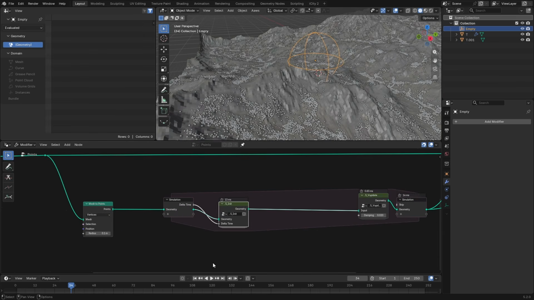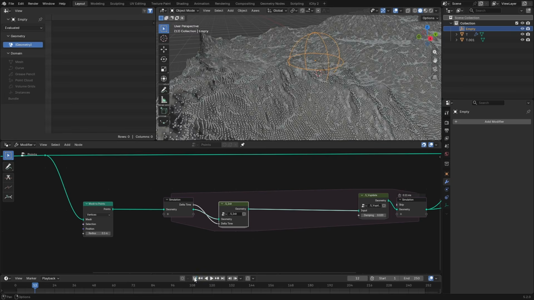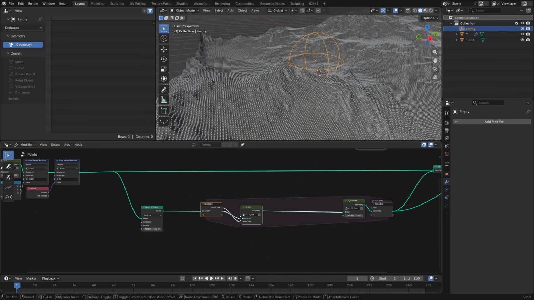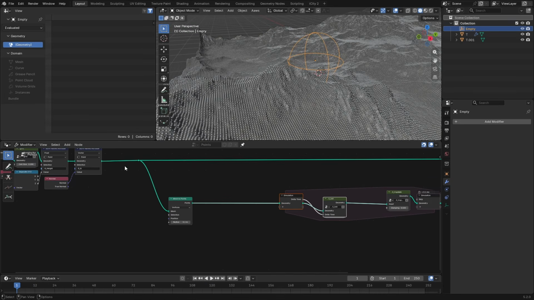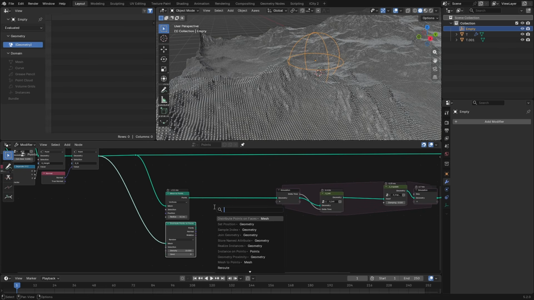simulate your old points or your mesh points, or maybe I can just do this, like distribute points on faces and drawing geometry.